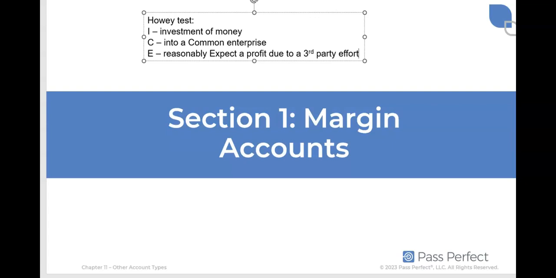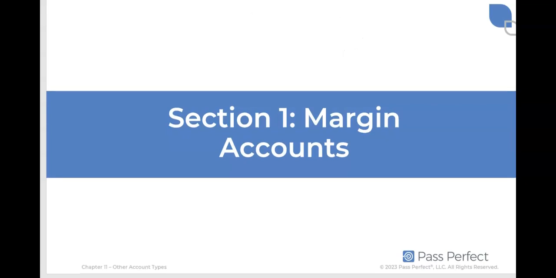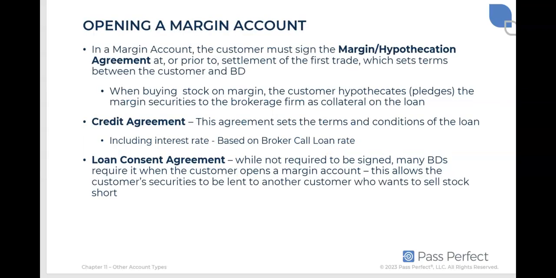Okay. All right. So coming back from the tangent, a margin account is an extension of credit, and people can often use them to leverage their investments. So basically, instead of paying for their trade in full, they can just make the minimum required deposit, like the minimum down payment, and borrow the balance from the broker dealer, and that gives them leverage on their investments, making their money work even harder for them. Okay, but it can also work just as hard against you too.